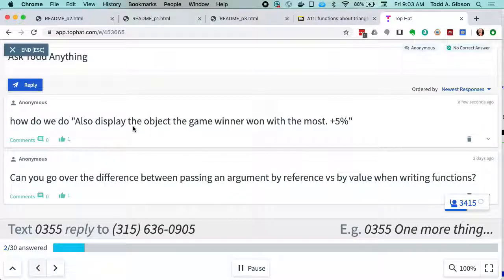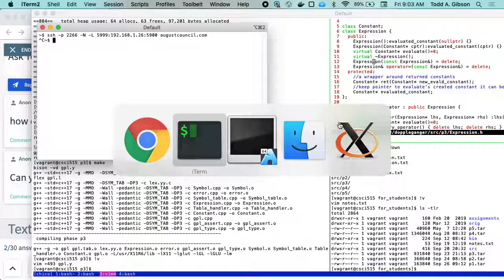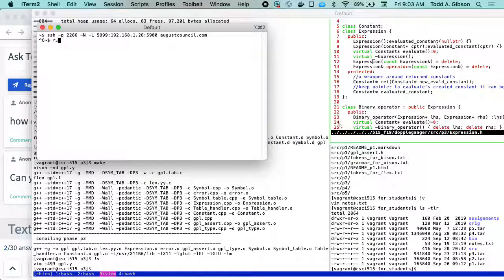How do we do? Also display the object the game winner won with the most. This requires keeping track of... So this is referring... Is that extra credit? Yeah. Oh, project.